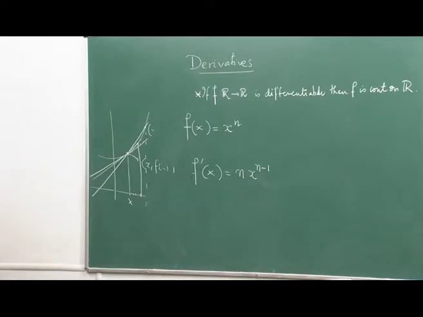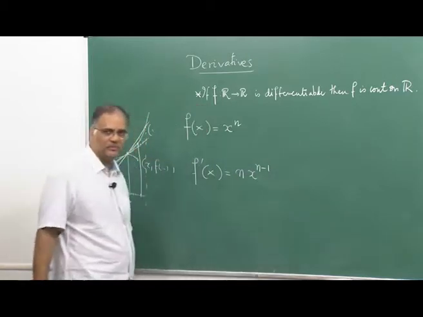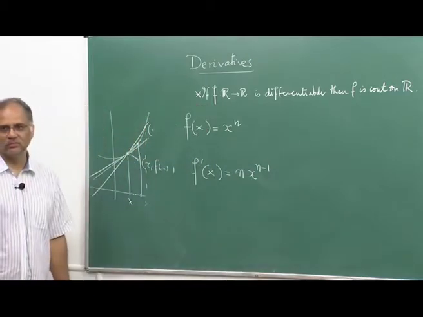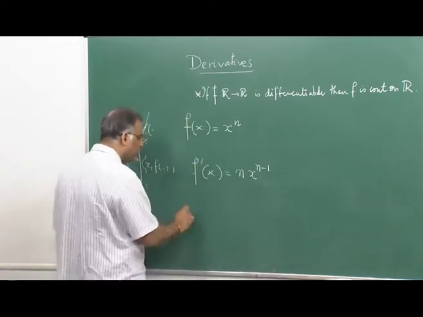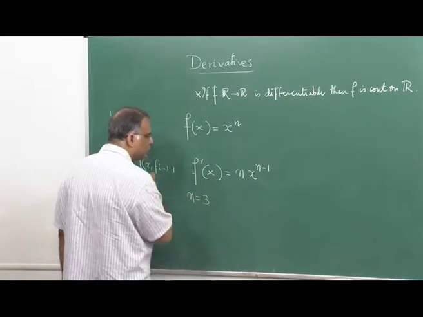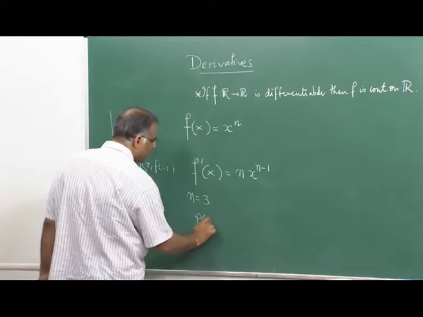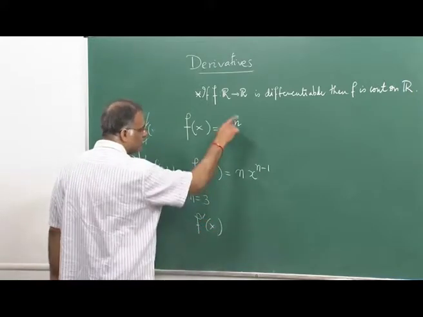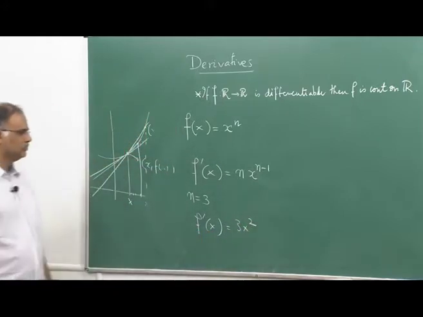So, how do you calculate this from the first principle, and what should be the value of n for which this is valid? Now, it is very important to understand, suppose I take n equal to 2 or n equal to 3. So, by your definition f dash x is, so x to the x is 3 x square.